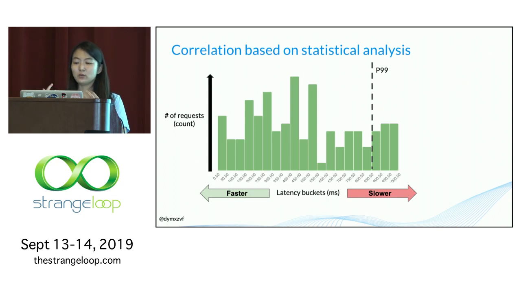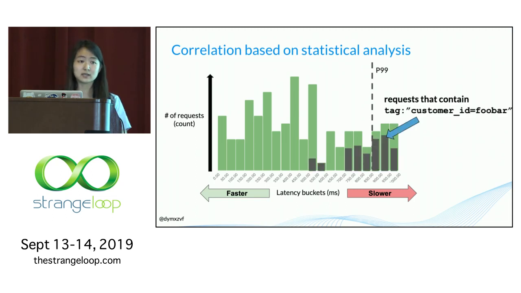And then given that we have a bunch of traces, now you can run this statistical analysis. It's very simple. It's basically a correlation coefficient. So you look at the top 1% slowest requests, and you say, what are the defining characteristics? What's similar about these requests compared to the rest of the 99%? And then you can plot it again. So here I've overlaid a certain tag. In this case, it was the problematic customer. And you can see there's a pretty strong correlation between requests that contain that customer ID and slowness of the request.